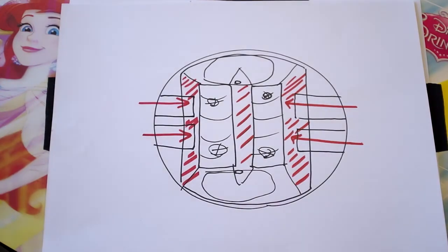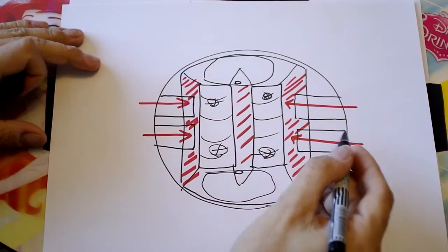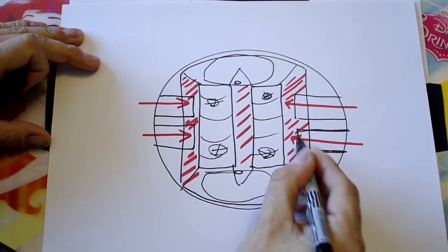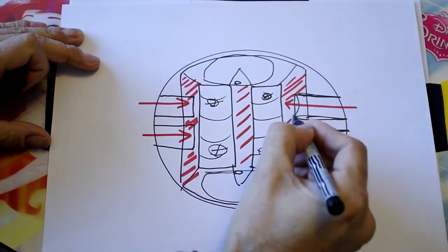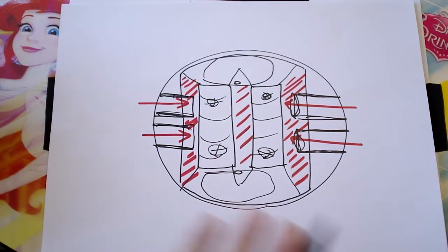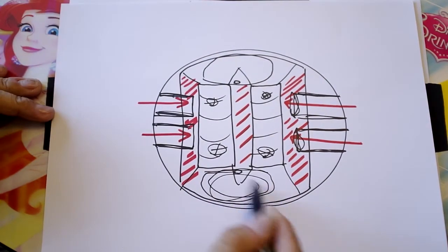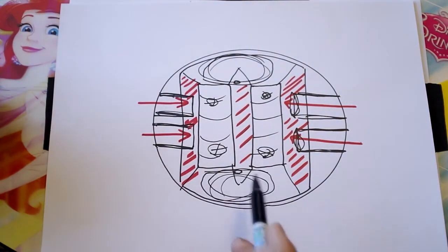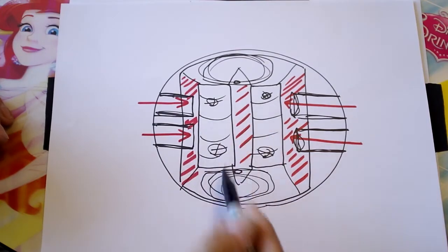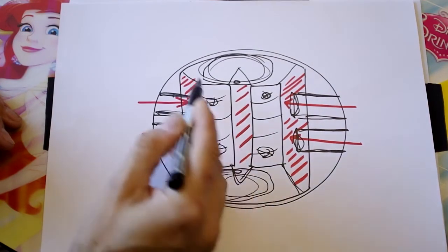Let's just familiarize ourselves with this build deck again. Now, the air comes in to the RDA from four different tubes, coming in like this from the sides, and supposedly hitting the coils. And on each side of the coils you have wells to have your juice, and on the center block you have tiny holes that spill the juice into the wells, and the cotton screens off everything like so.